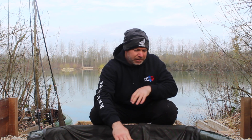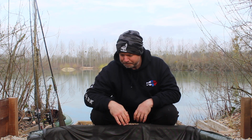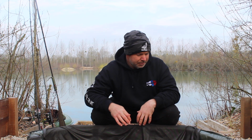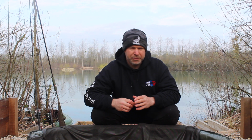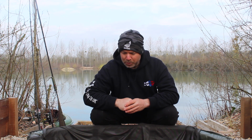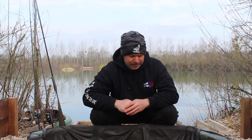It's not one of the big ones unfortunately, but 28 and a half, so a bit below the average, same as the common. The average is probably just over 30 pound in here at the moment, I would say. But there are plenty of bigger fish to go for as well, so I've probably not been the luckiest, but I can't complain. I think I've ended up on 8 or 9 fish, and I've only fished the nights for the last 5 nights, so yeah, I'm quite happy with that. I'll show you this one, and then I'm going to head over to the other lake.